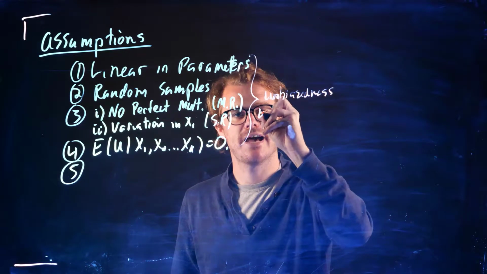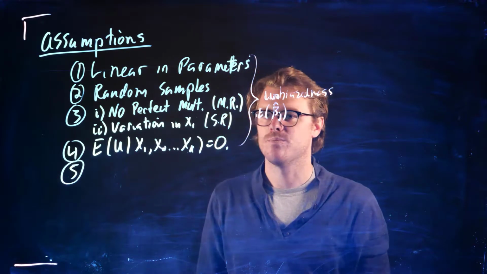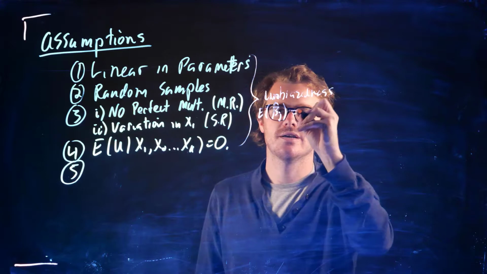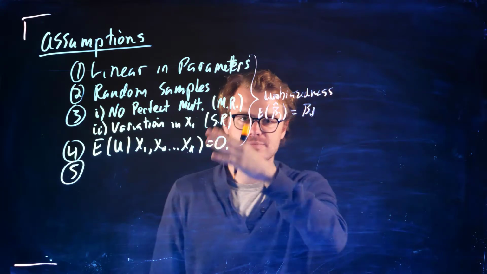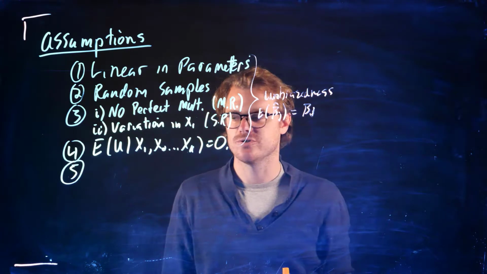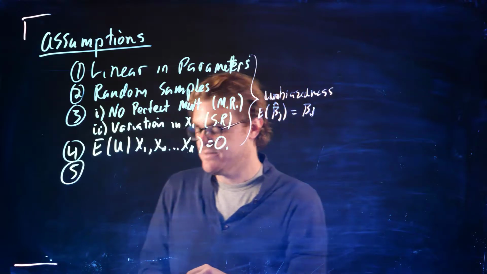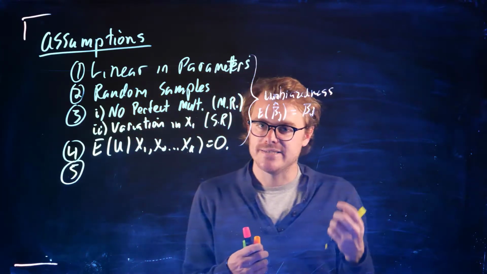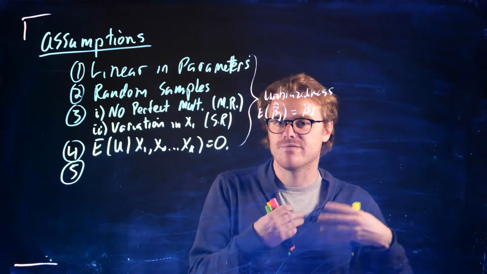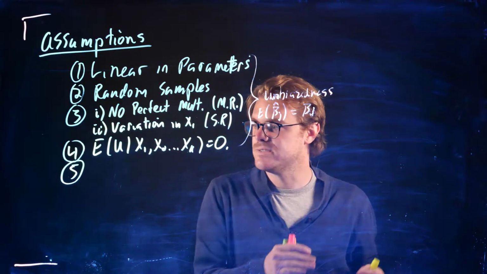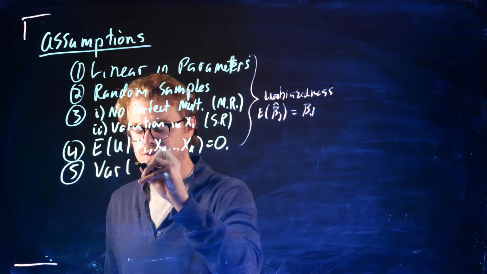So remember that meant the expectation of one of our slope parameters, or the intercept for that matter, is equal to the true value. The expectation of the beta hat is equal to the true value, the true effect of this variable. And then when we wanted to get a nice form of the variance, we had to make a further assumption about the variance, an assumption that we're going to have to loosen later.